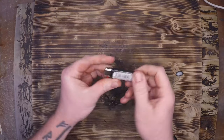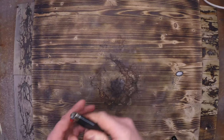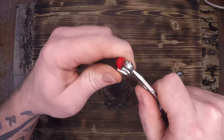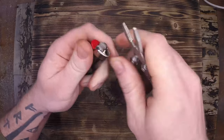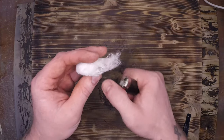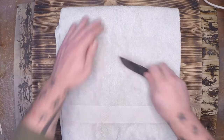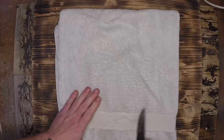With the bottom removed, you can see there's a reservoir that we can actually stuff with cotton or other tinders, so we can use this as a small cheap metal match out in the field. Next I'm going to remove the shielding, because this is what catches the spark and focuses it down onto the butane — it lights up a lot easier if you remove that little bit of metal. With the primary tinder now gone, I can replace it with cotton or jute and it lights up just fine, allowing us to use a dead lighter as a makeshift fire starter.